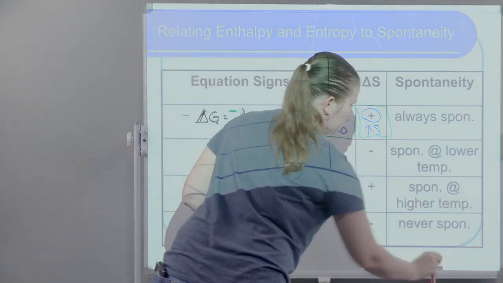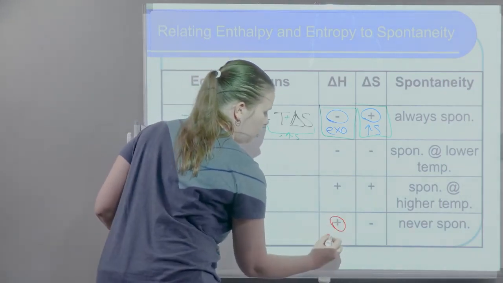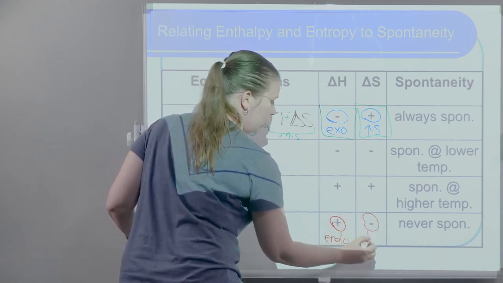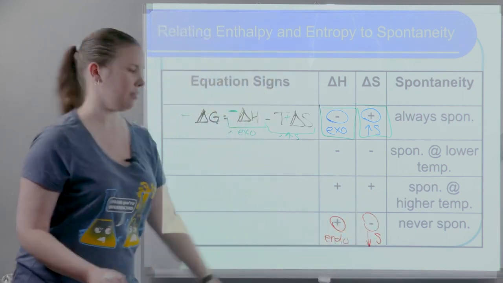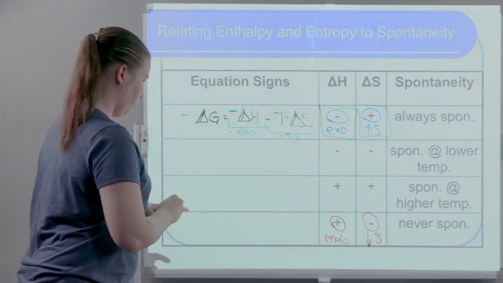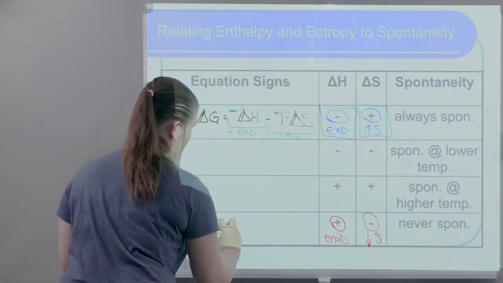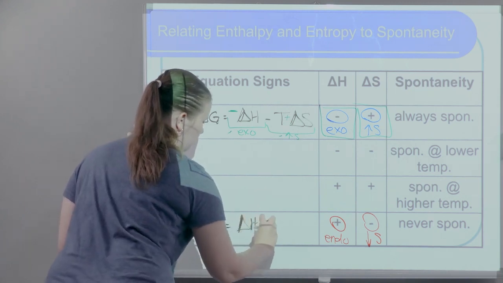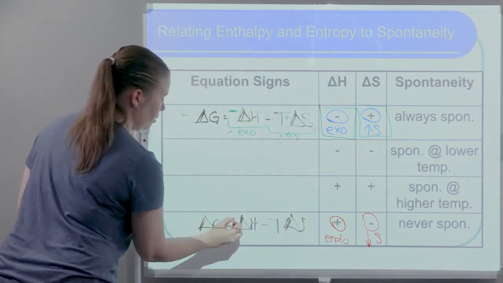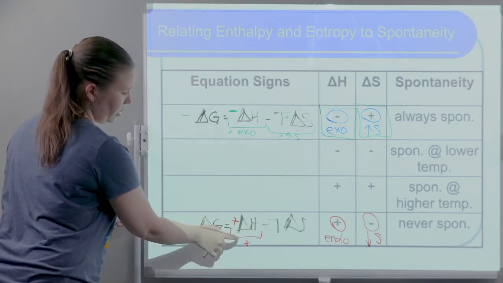Well, let's go all the way down to the bottom where it's never spontaneous. A positive enthalpy would be an endothermic reaction, and a negative entropy would mean I'm decreasing the chaos. That's unnatural, right? Think second law of thermodynamics. So what does that look like for my formula if I use those signs? So we've got delta G equals delta H minus T delta S again. And the enthalpy would be positive. So this component would be positive, referring to the heat energy.